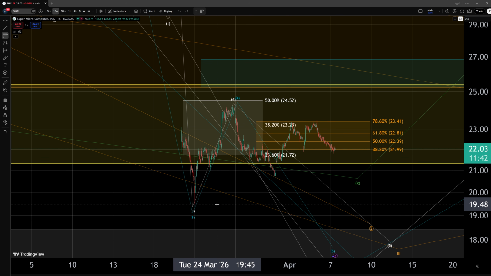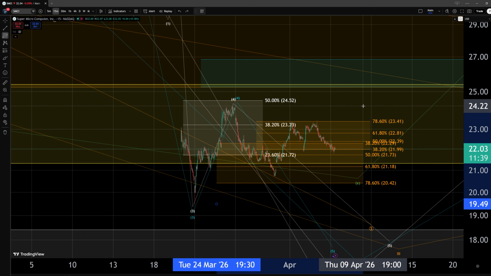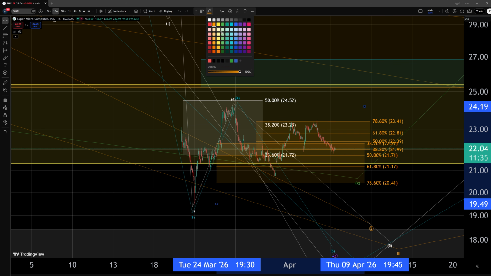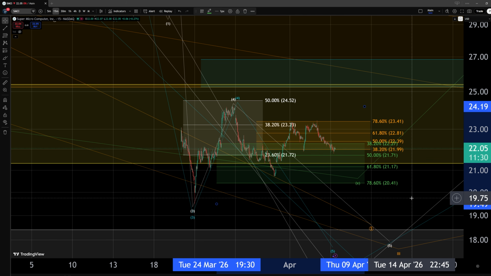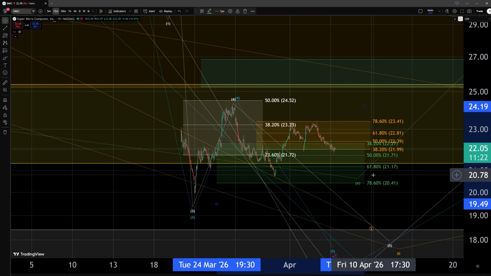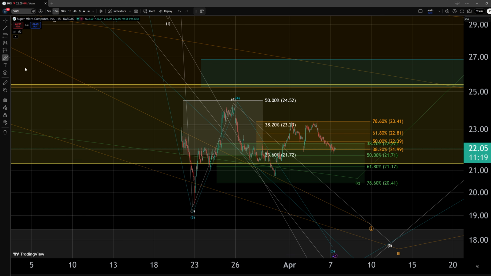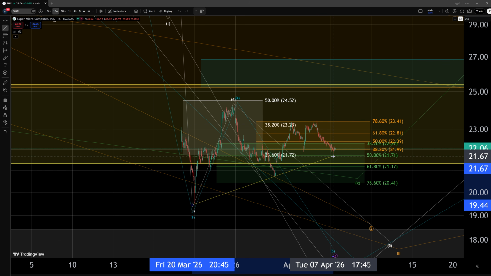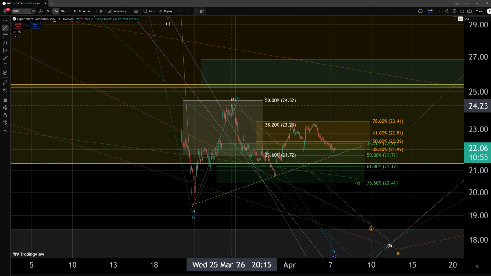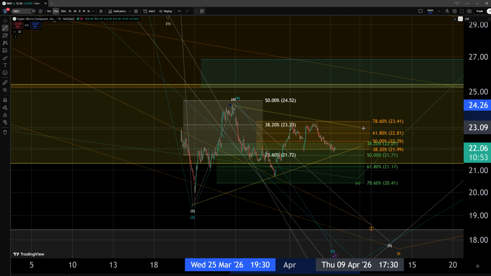And what would probably benefit you more would be tracking a more generic area of support for direct continuation to higher prices. And for this, let's say we track it, I don't even know, in green. The break below the $20.4 level, the 78.6% retracement, the signal that this structure is likely extending already to lower prices. Now, if you really want to track these trend lines as well, we can connect the currently available lows, although we only get 2 touch points in both the lower and upper boundaries.